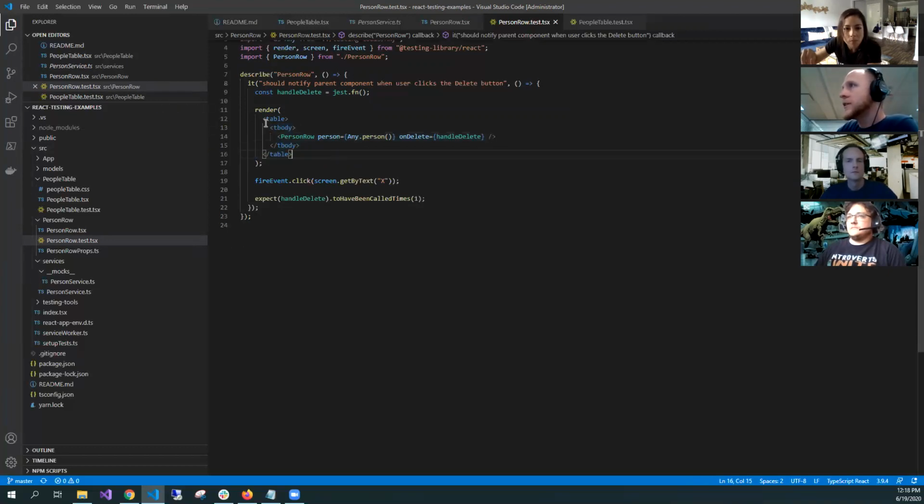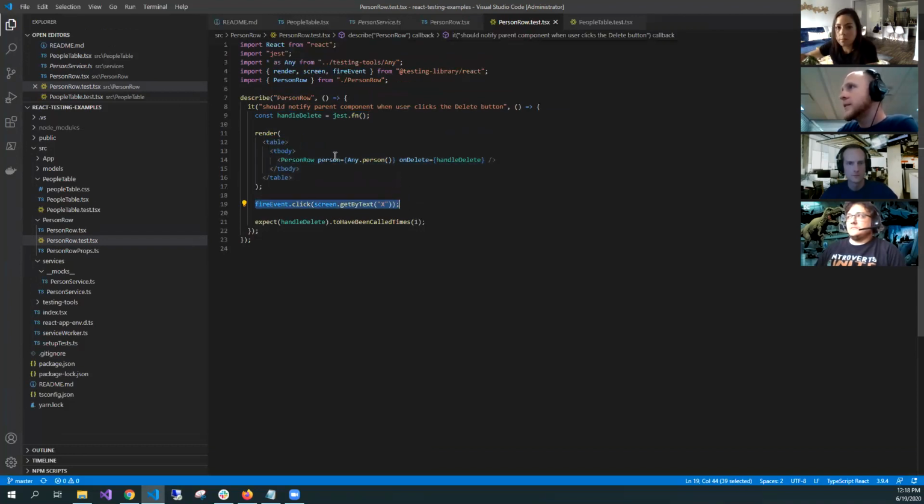All right, so we've rendered it here, and then we're using this fire event.click. Basically React testing library has wrapped the JavaScript fire event function here where we can just execute a click event. And then we pass in the selector.